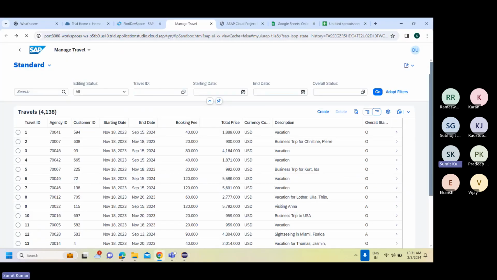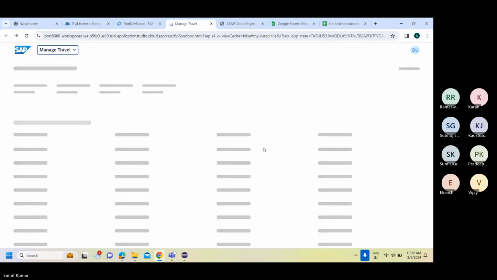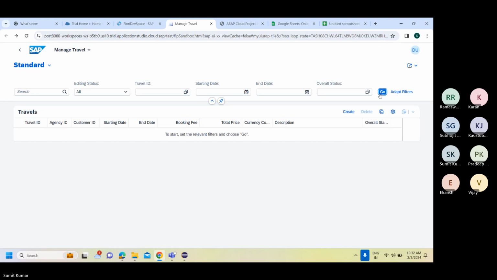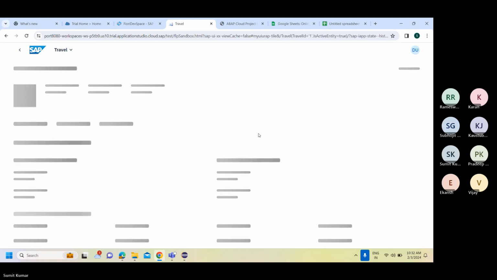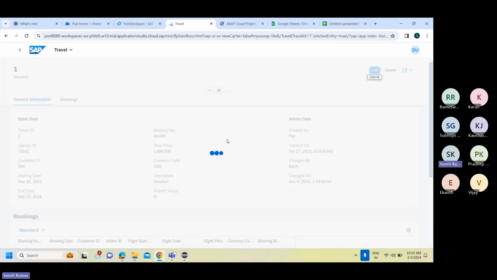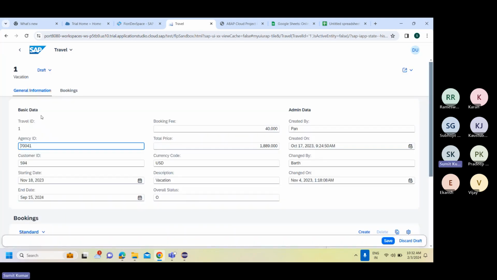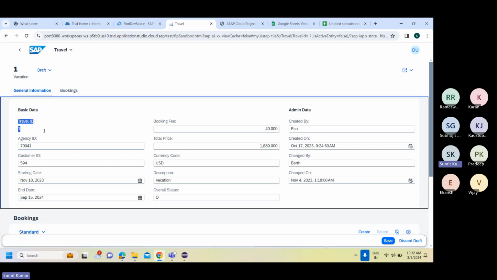Okay, let's just try refreshing this. Okay, I'll go in edit. You see now it just started working. I'm able to go in edit mode.